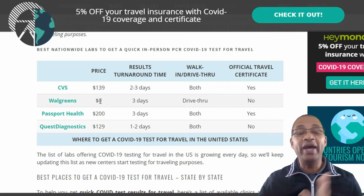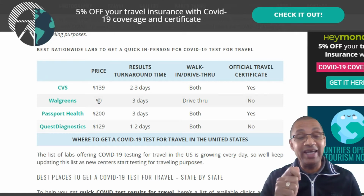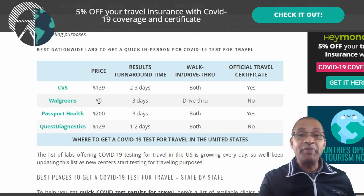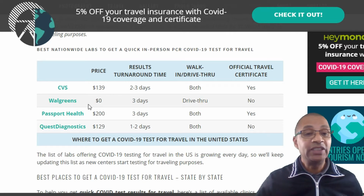Walgreens, and you know, every CVS is going to be different though. Not all are going to have a drive-through, and not all are going to be doing the drive-through testing. My drive-through testing for CVS, again, they had me do it myself. It was just going through the little booth, where they turn around and go, here's your package, dig up your nose, and they talk you through it through the glass. They didn't have you pull around and go under a tent where an employee came out. I had to do it myself. So keep that in mind.